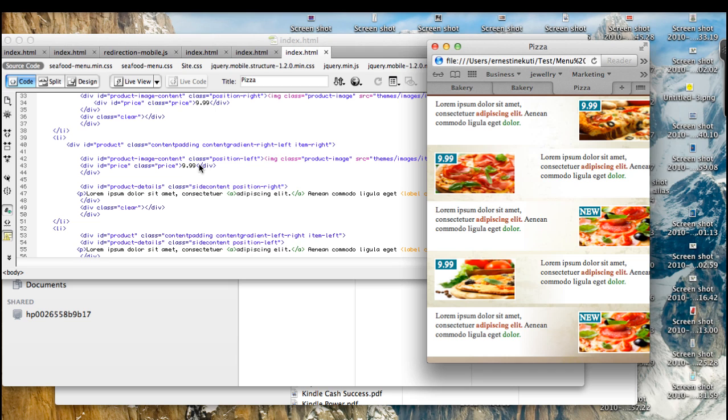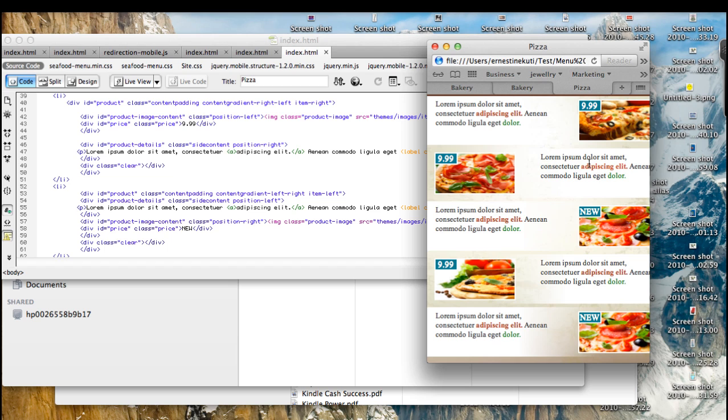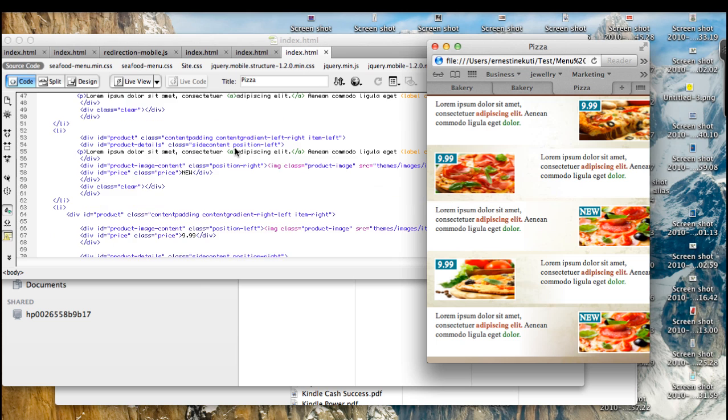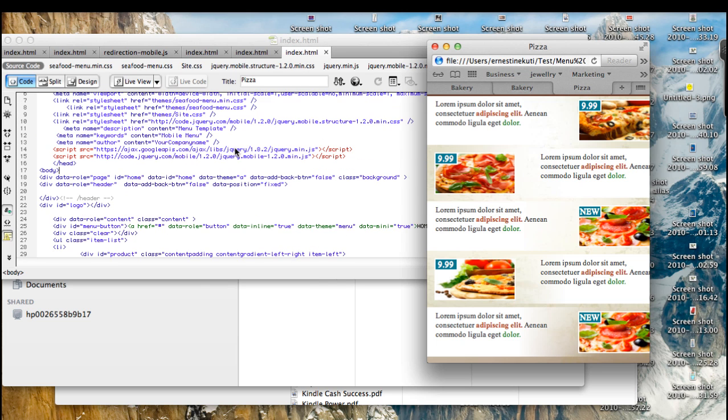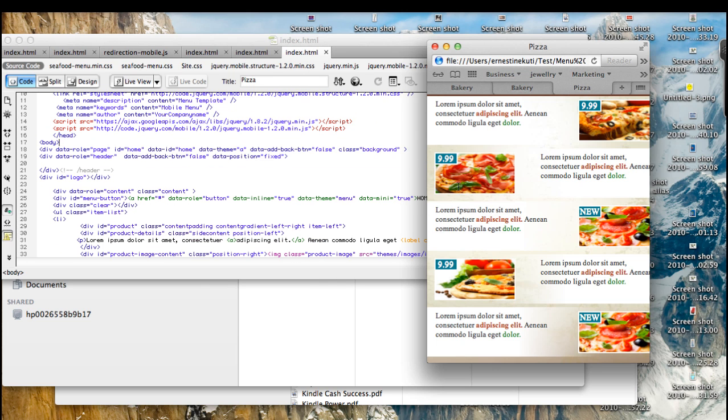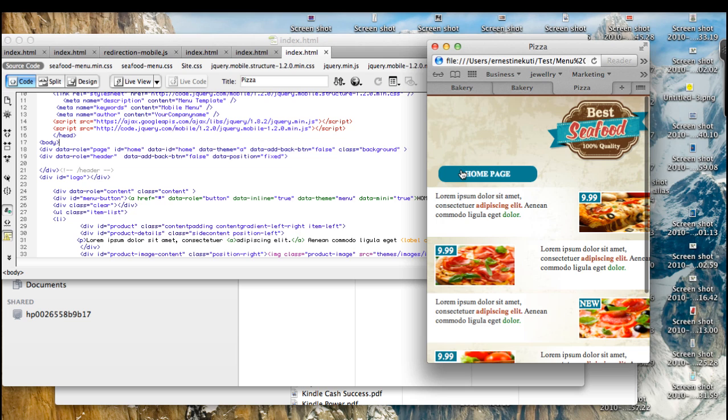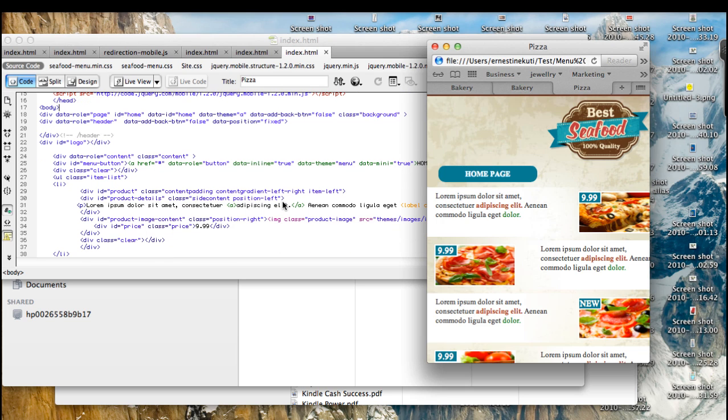And then all this text here, you would change that in the product details class, which is more or less below each one. And then the button, which is this one, is right at the top, which says menu button, and so that's the home button, so you know that each time that's what you need to change.